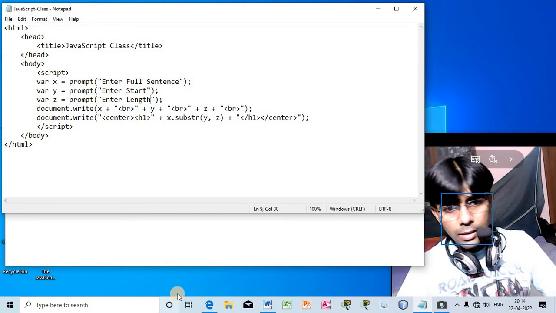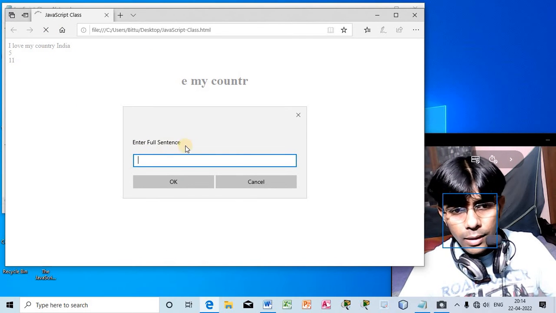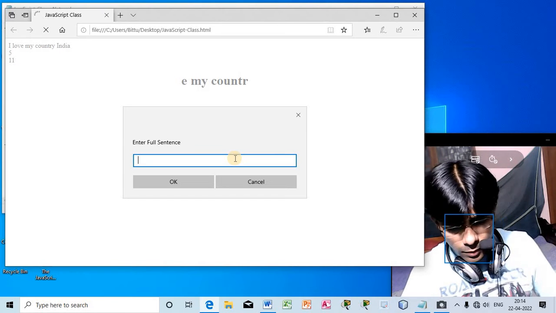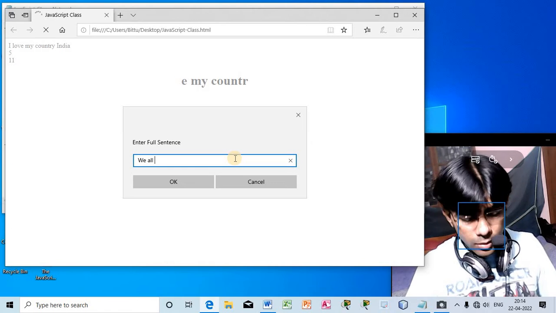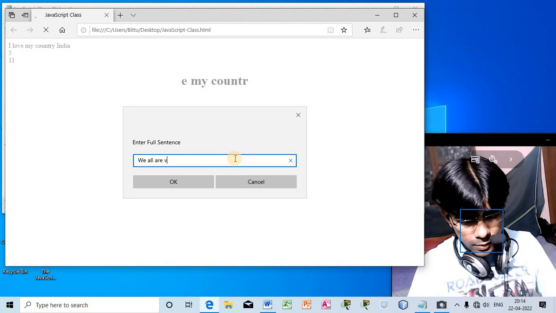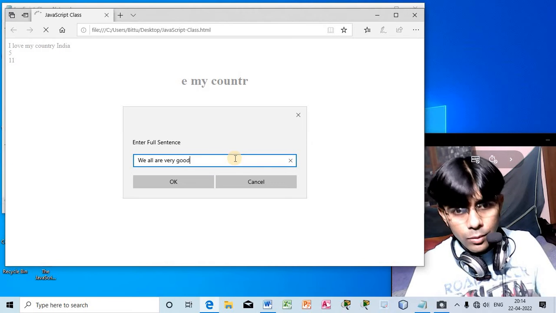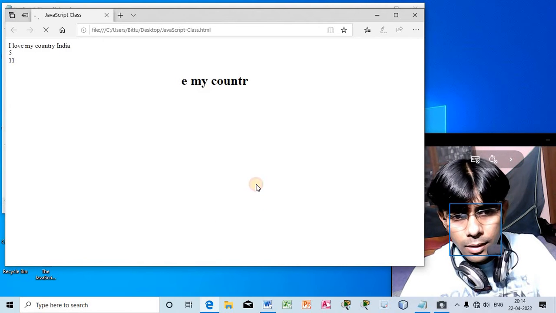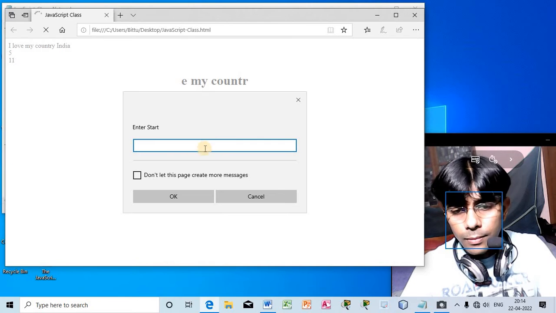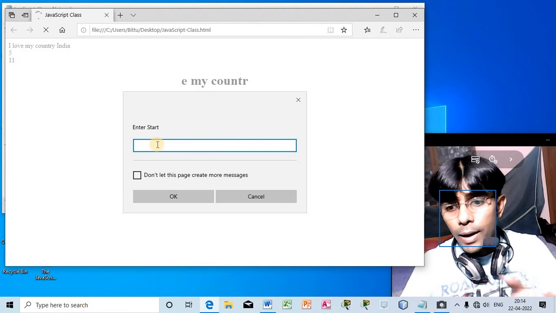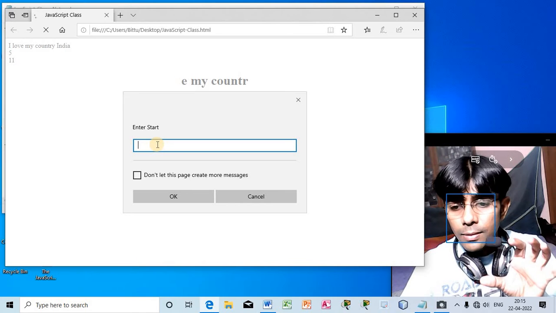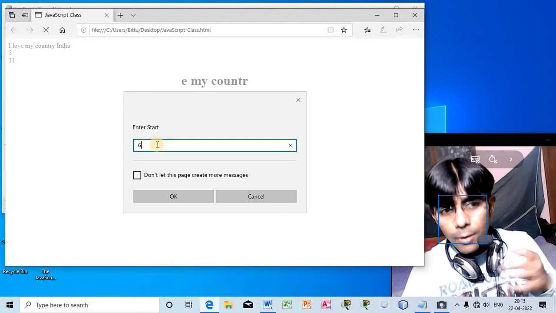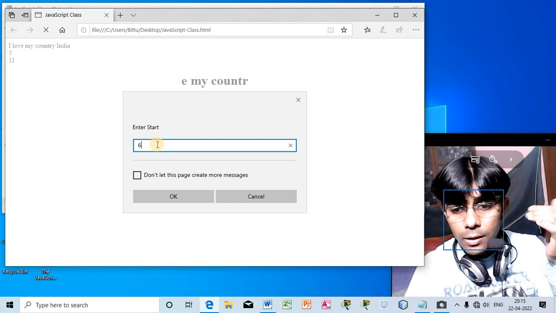Here you can give just the length. Now let me do it again. Enter full sentence. If I write, we all are very good student, this is the full sentence that I have written. Now I am asking for the starting value, from where it will start extracting. Let's say 6, from the 6th location.